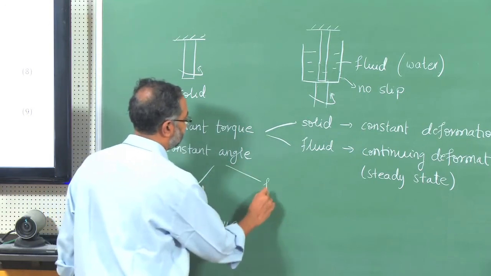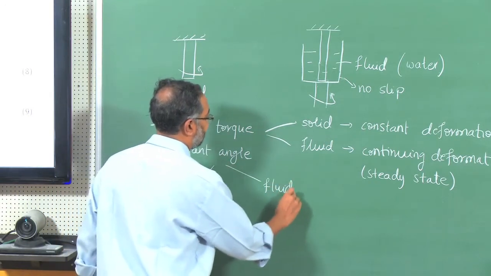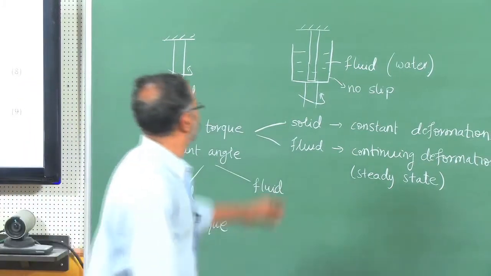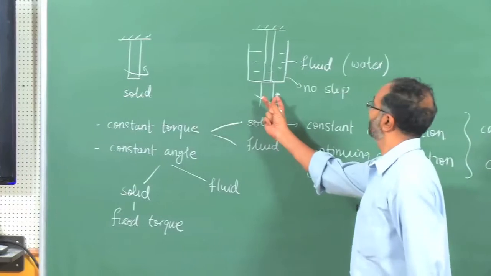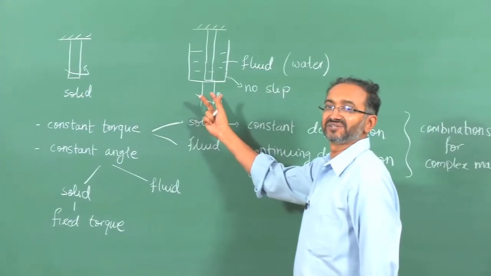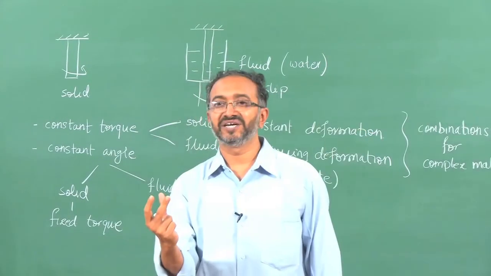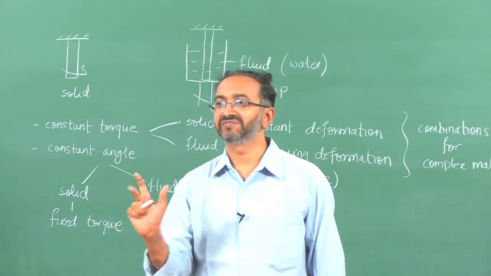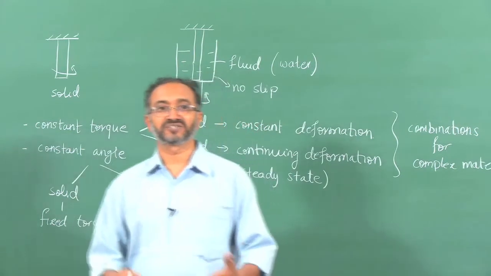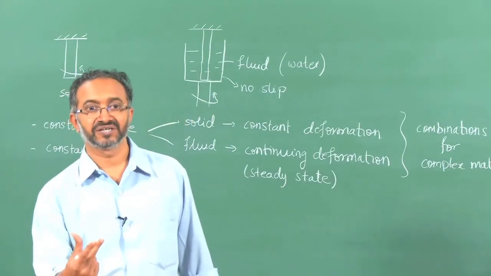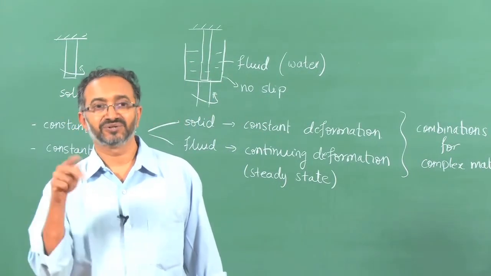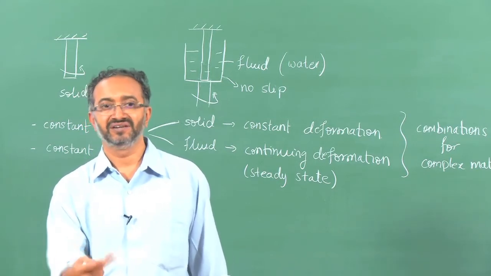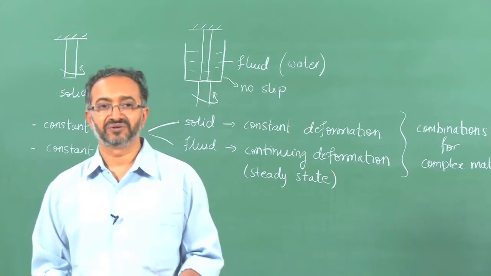What about fluid? What happens in the case of fluid? Again I take this beaker and I rotate it by, let us say, 10 degrees or 5 degrees, and leave the beaker there. So what is the torque? Initially while doing the deformation I will require some torque, but as soon as I stop the deformation and keep it at the new position, the torque will immediately fall to 0.